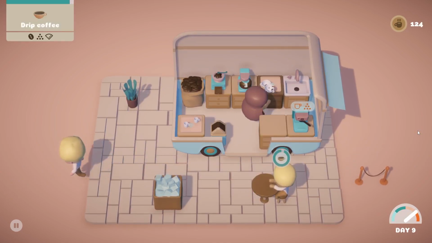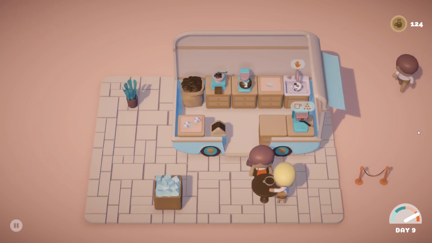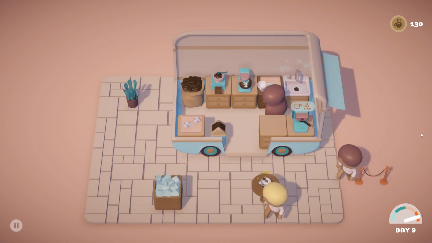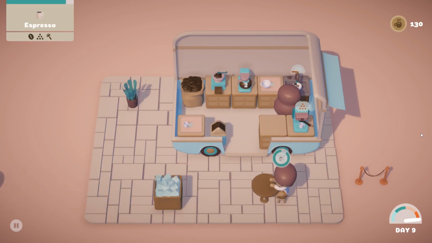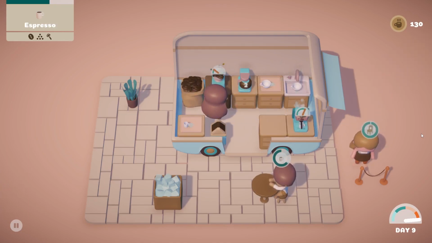I wish I knew more about coffee. Actually, I could go for an iced coffee right now. All right. Ooh, an espresso. And then clean it while that's going. Oh, it doesn't have any beans in it. Uh-oh. I forgot you have to put beans in it every time.